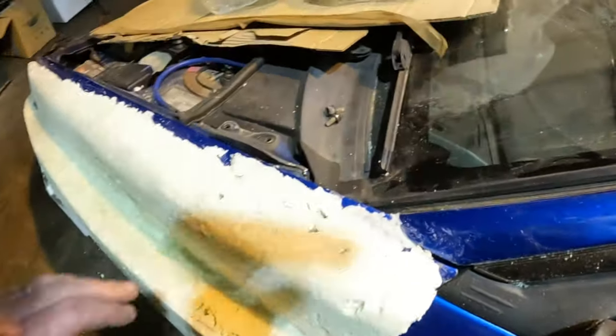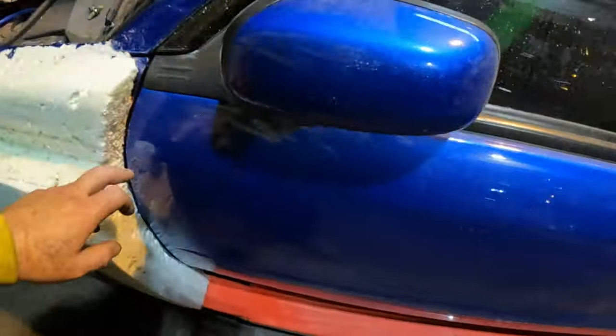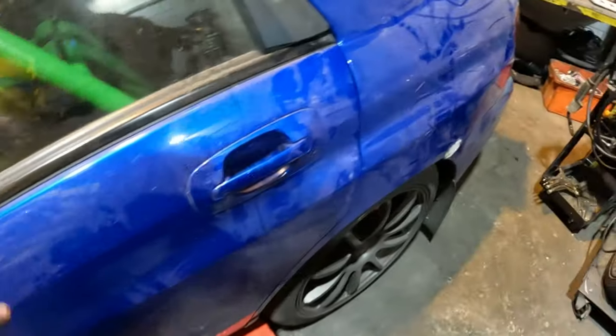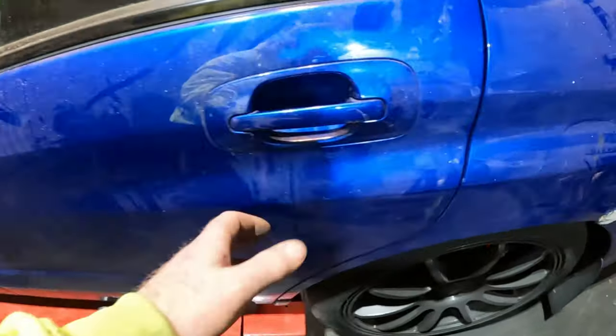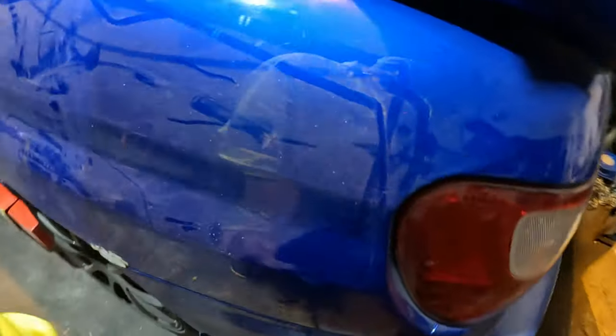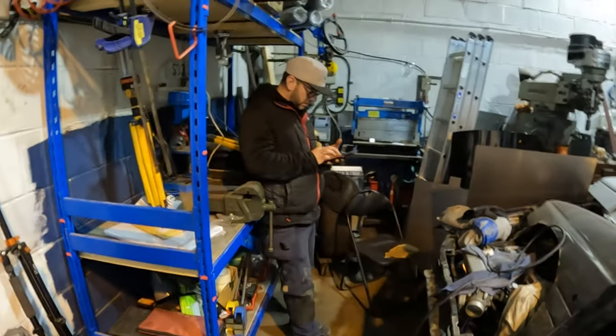This one is gonna be a complete fender, so I'll fix this in here. I'll also take the door off once I've done it and fix behind the A-pillar, so it'll be a complete repanel on that one. And this one is going to be fitted underneath the trim, the B-pillar, completely mould over this out, round this part, down, and boxy but not boxy. And then got a load of diffuser work and stuff to do.